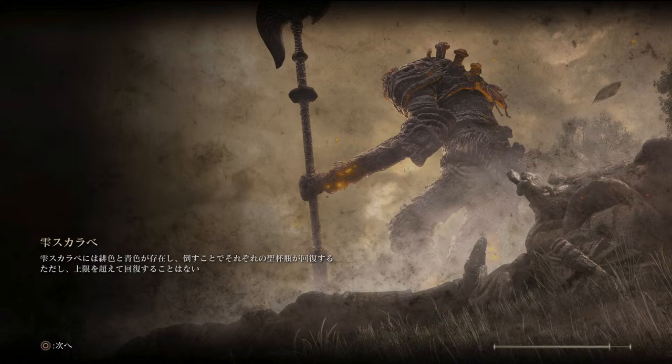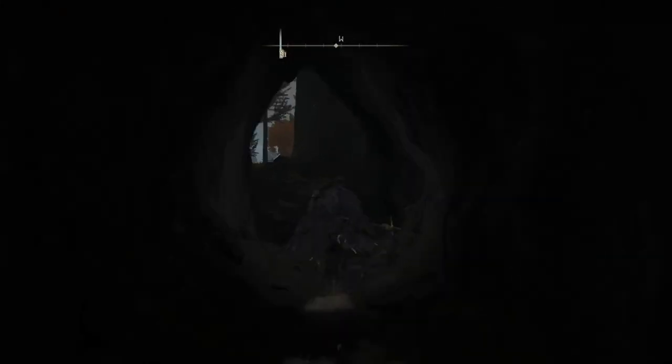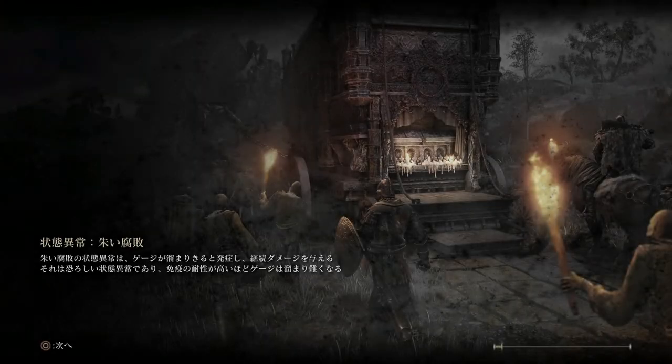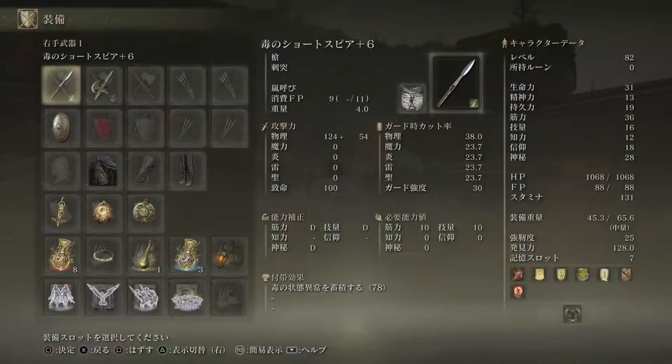Well, let's fight the dragon, I guess. Oh, should we try a poison against the dragon? I don't know if they're immune or not, but we can find out. Ah, back here. Oh, we can teleport to the save point. Here we are. Yeah, but if I can use the poison and the rot together, that would be better. Okay. Let's see here.